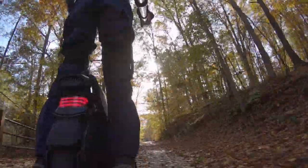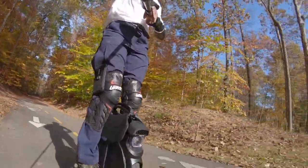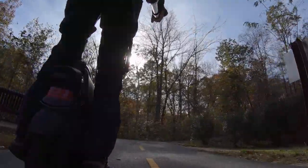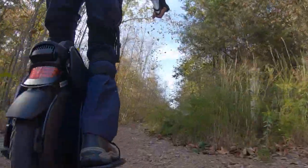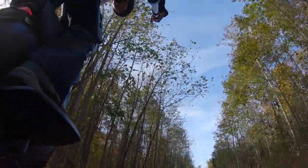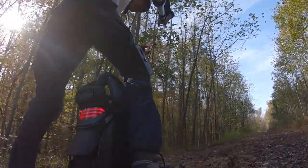The 18-by-3-inch CST tire InMotion has outfitted the V11 with boasts of providing more stability and better grip — but the jury is still out on that. Anything short of a dry substrate, this wheel performs about the same as any other comparable 18-by-3-inch tire, and that's not saying much. The trail I was on was muddy, causing me to slip and slide, abruptly ending my exploration. I had recently gone through the same trail on the Sherman with no issues plowing through the mud — just saying.